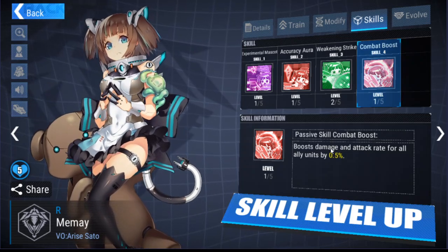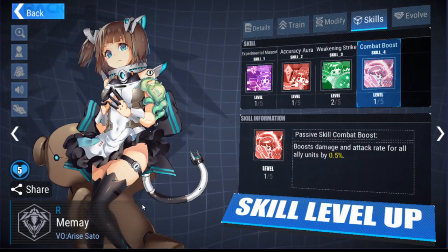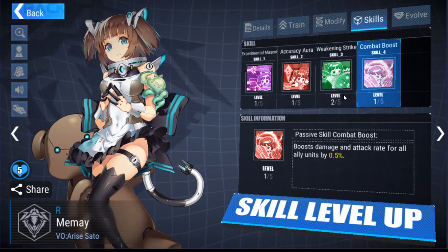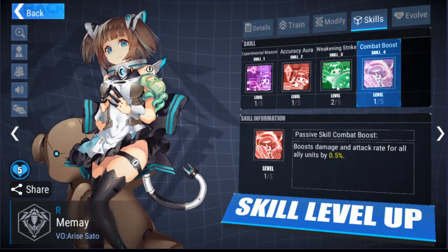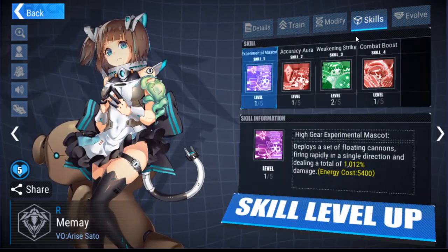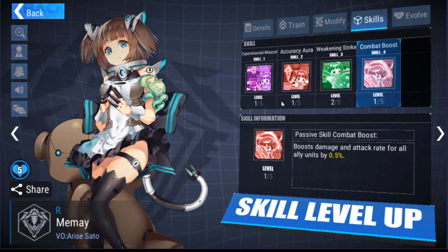But here's the thing. This right here boosts damage and attack rate for all ally units, and then that goes up. This is honestly one of the best skills that I've seen on a rare that's not like Solveig. Memay's kit is actually set up pretty nice. If instead of this she had boost damage for all ally units, coupled with this, I would recommend putting her on your team if you're, quote unquote, struggling or just starting out and you get Memay. Memay is actually one of the higher priority units, I would say. She has a solid kit.